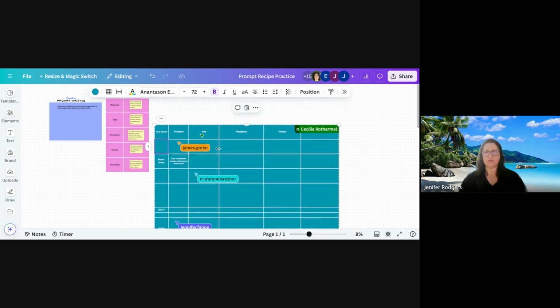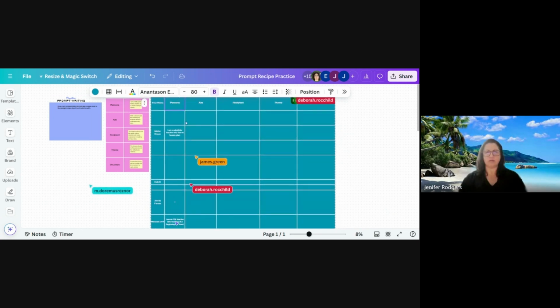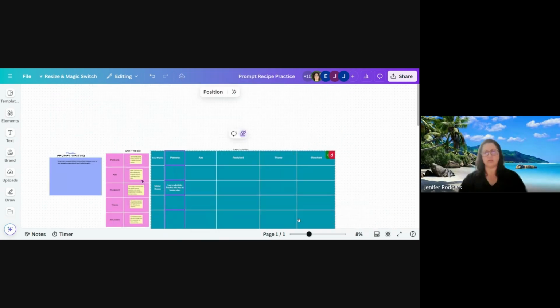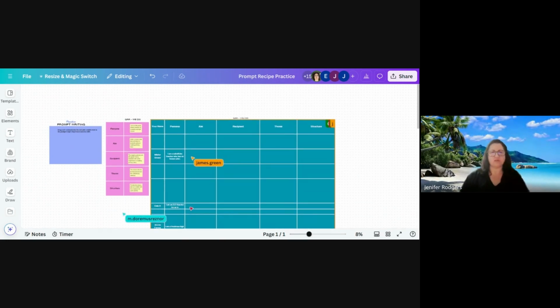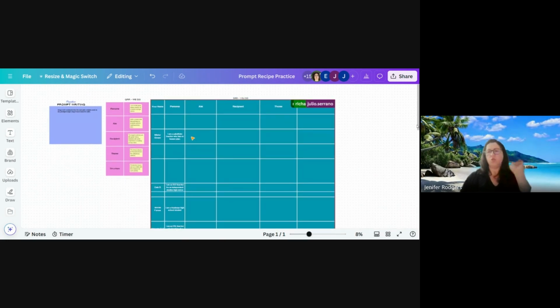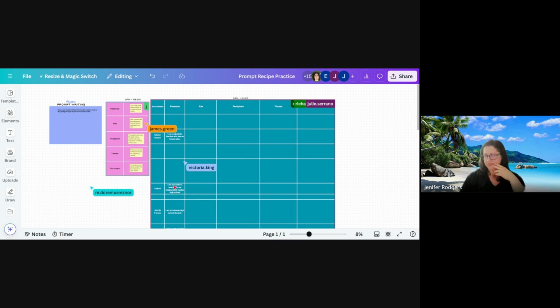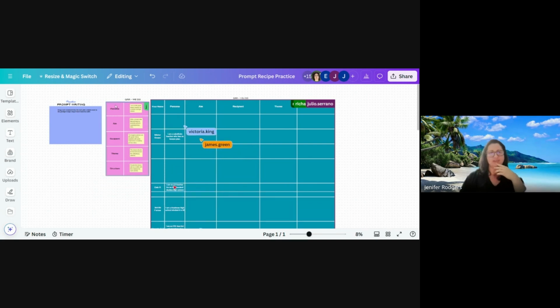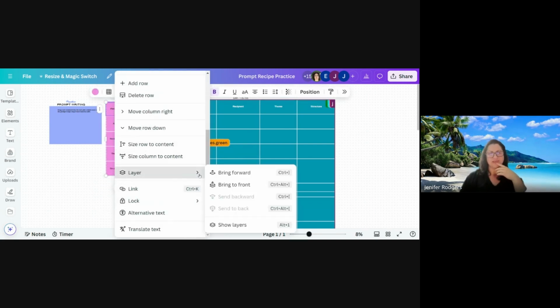Uh-oh, somebody moved my table. Let's not move the table. I thought I had locked the position, but I'm going to move it back. Let's lock position only. There we go. So I made a copy of this from what we did yesterday in the same session, and apparently, learning myself, the lock the table part didn't stick on the copy. So there you go. It's okay, Jamie. It's a learning process. No worries.